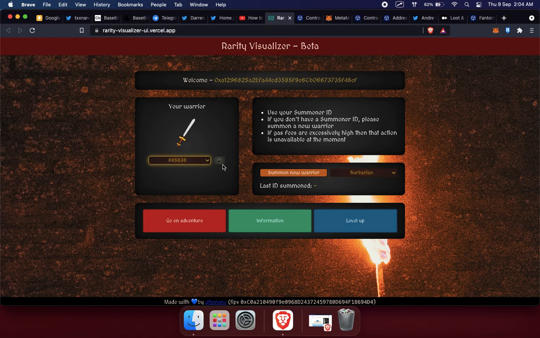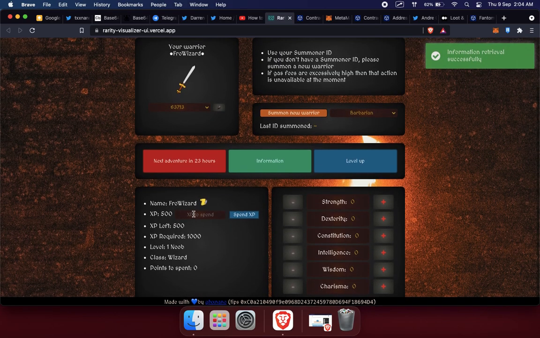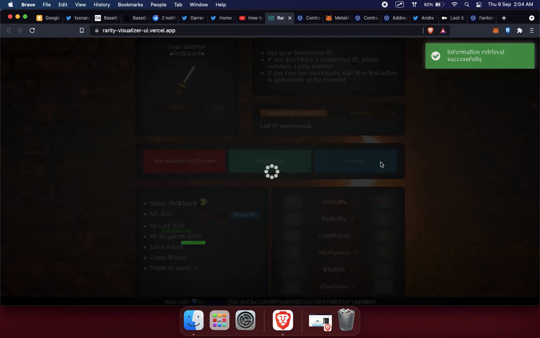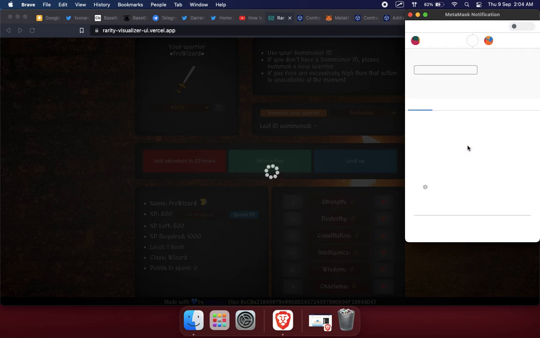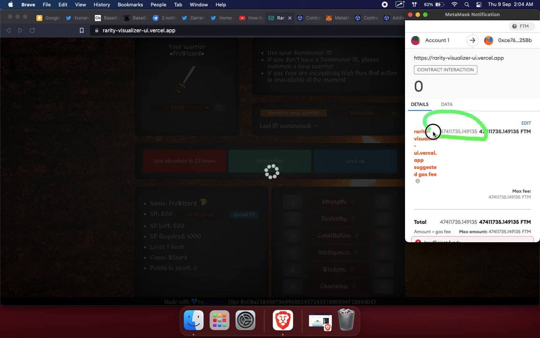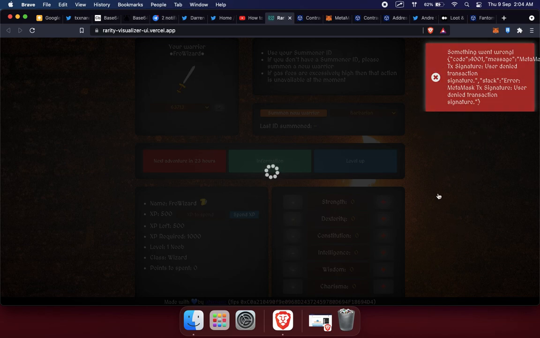So the leveling up is actually here. Let me see if I can, I can't level up yet because I don't have enough XP. So you can see here, I have 500, I need 1,000, right? If I click level up, what happens? Okay, it asks me to do a transaction, but the gas fees will probably be insane, right? As you can see here, yeah, see, insane gas fees. So you know something's not right, click reject. All right, I can't do that.